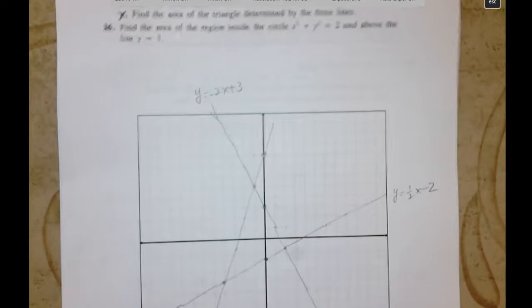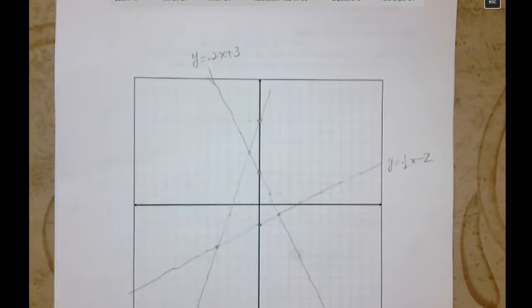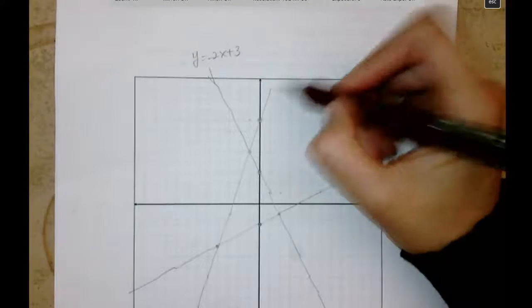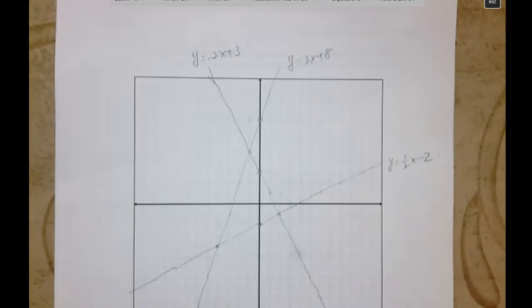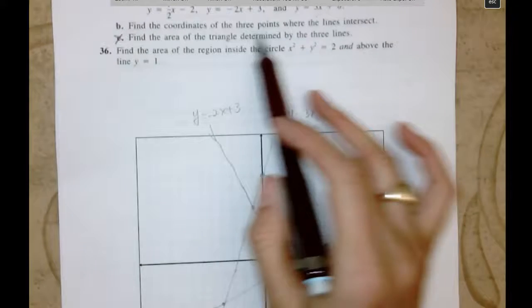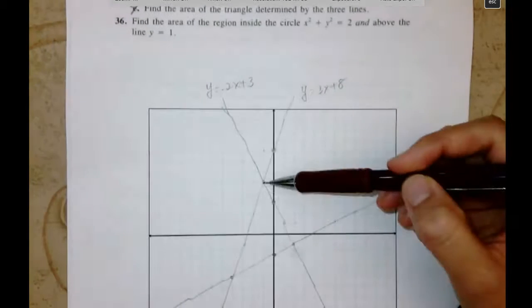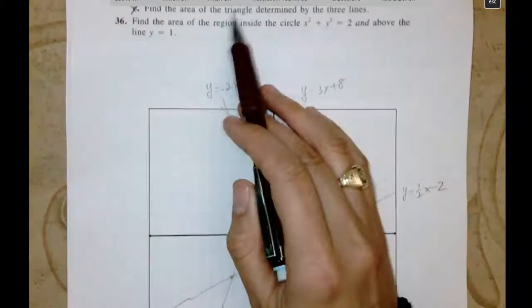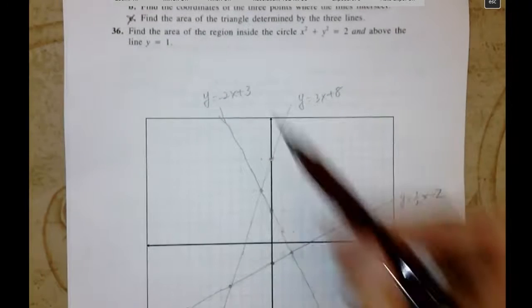through this. But if I were to give this problem, I'm not going to necessarily give you the whole number. So you have to solve for the system to get these intersections. So this line was the last one, y equals 3x plus 8. Okay, so you have to find the coordinates of 3 points where the lines intersect. Okay, to get this, it looks like 90 degrees to me. To get the area of this, you need to be able to get the distance of this and the distance of this, which you haven't learned. That's 13-1, and that's why you cannot do C. Okay, but you can do B.